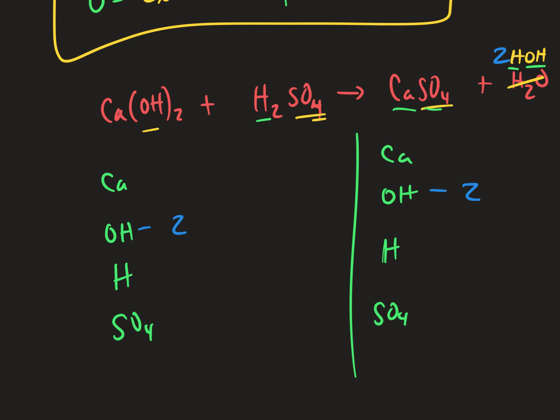And then, well, since I changed this water, that gives me 2 hydrogens now, right? So I have 2 hydrogens on this side, and I have 2 hydrogens on that side. So that's good. And now we have 1 of each of those and 1 of those. That one wasn't too bad at all, was it? Should we do it without making that an HOH? Let's try it. And you can just write it over if you want.